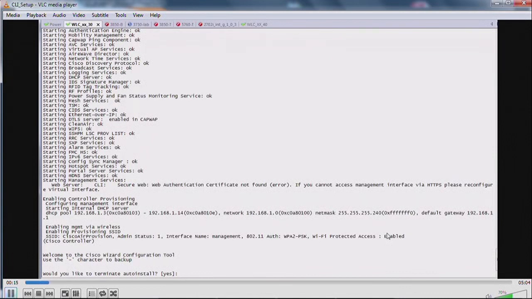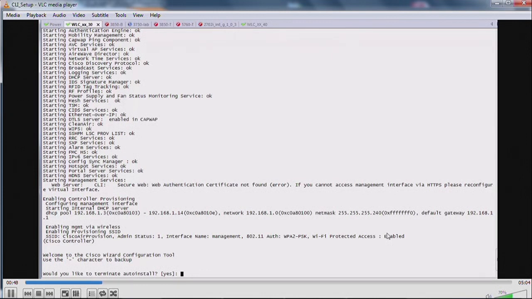And the first thing you see is that at the side here, it says configuring management interface, starting internal DHCP server, DHCP pool, and so on. What this section tells you is that my 2504 is already getting ready for me to connect to one of the 4 ports, or an access point connecting to that port, to do the setup through the simplified WC Express setup. But I'm on the console here, so I'm not using that interface. I'm using the CLI interface because I have a console port.